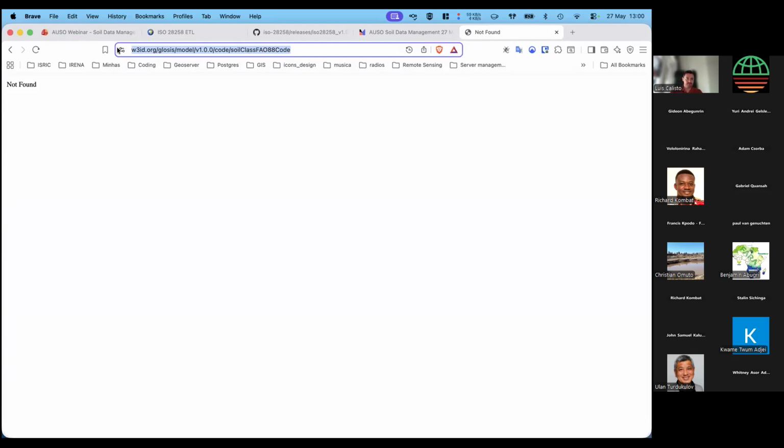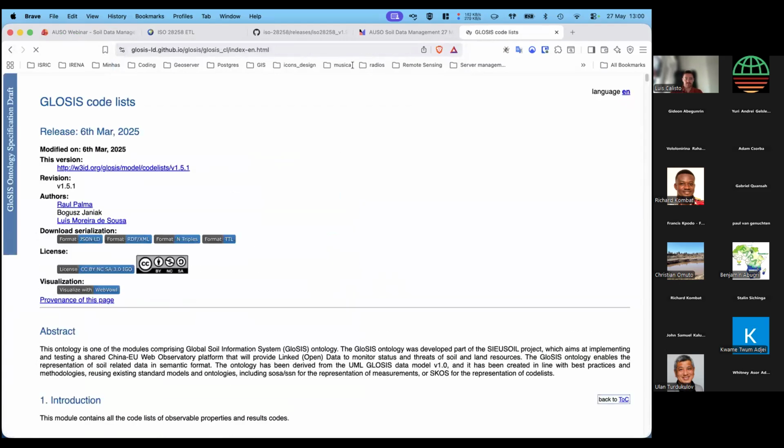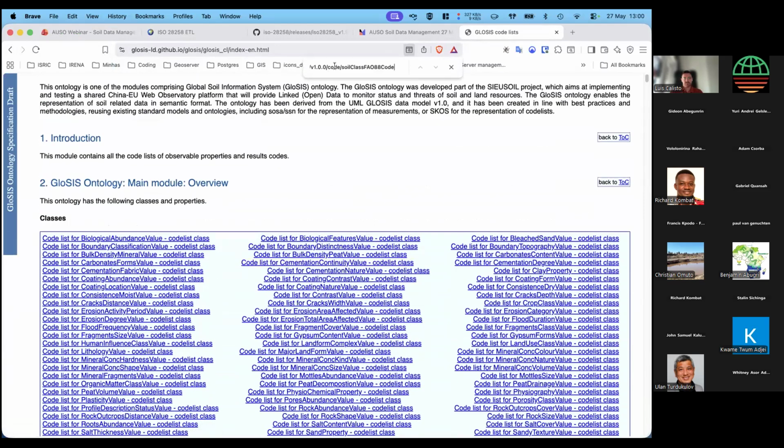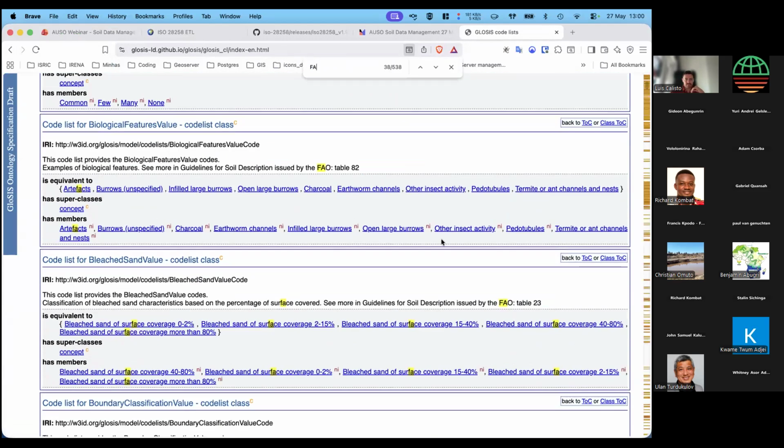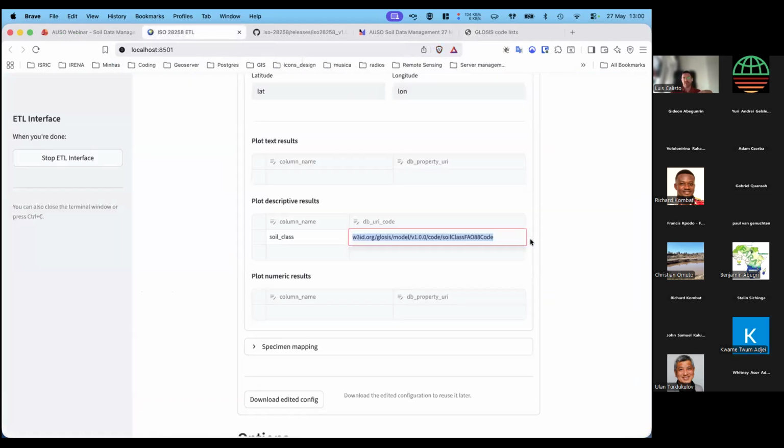This closes and the link is broken, but it's fine. I could have different soil classifications, and it is important to have the URI of the vocabulary. Can be GLOSIS, can be AGROVOC, etc., defining what type of classification: FAO, WRB, the year, etc. So that's why there is one line defining the soil classification, and then you put the different classes.